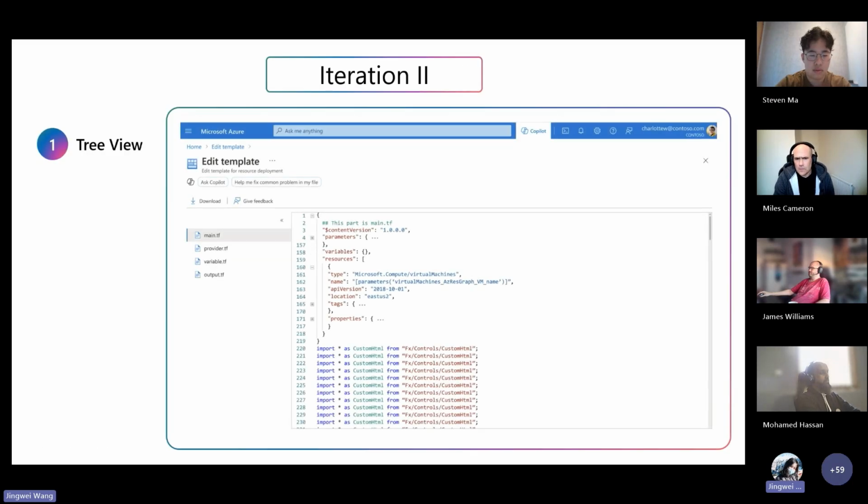We are also trying to improve this overall experience. So what we have been planning on our radar is that the first thing we want to introduce is the tree view of this full screen experience. Currently, you can see all the generated TF files are condensed into one single file here. To make it more intuitive to your current Terraform experience, we will try to separate the generated TF files into different categories, like main.tf, provider.tf, etc. And you can click on the corresponding TF files, and the generated content will be on the right-hand side. So this is the tree view experience.